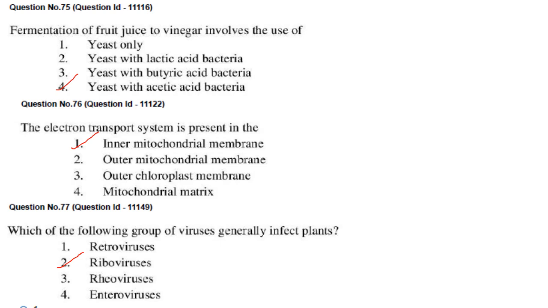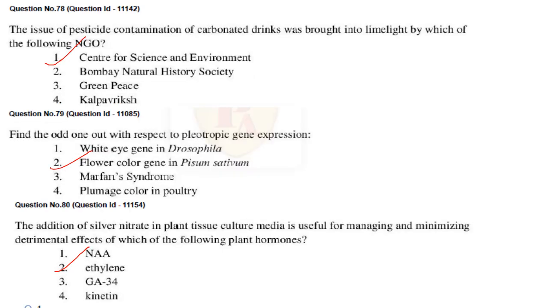Okay, next one. Which of the following groups of viruses generally infect plants? It is riboviruses that generally infect plants. Answer is option 2. Then, the issue of pesticide contamination of carbonated drinks was brought into limelight by which of the following NGO? That is Center for Science and Environment. Answer is option 1.